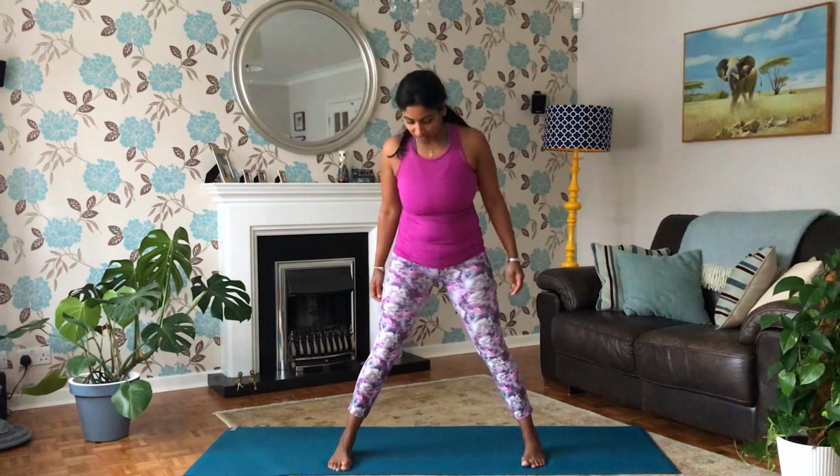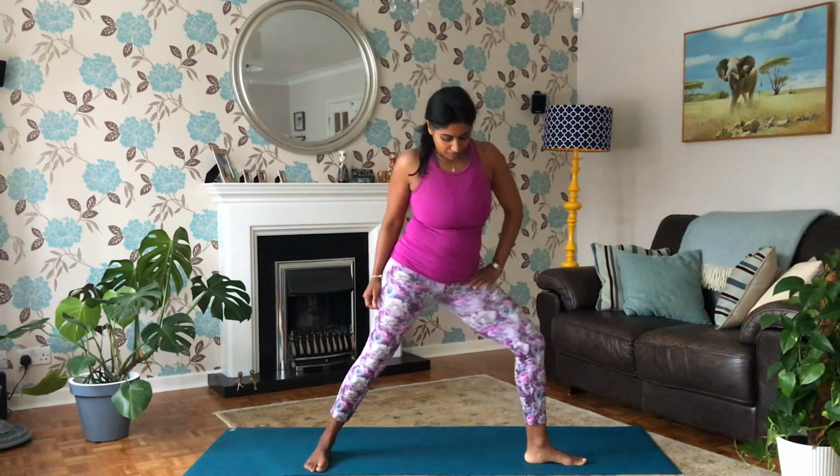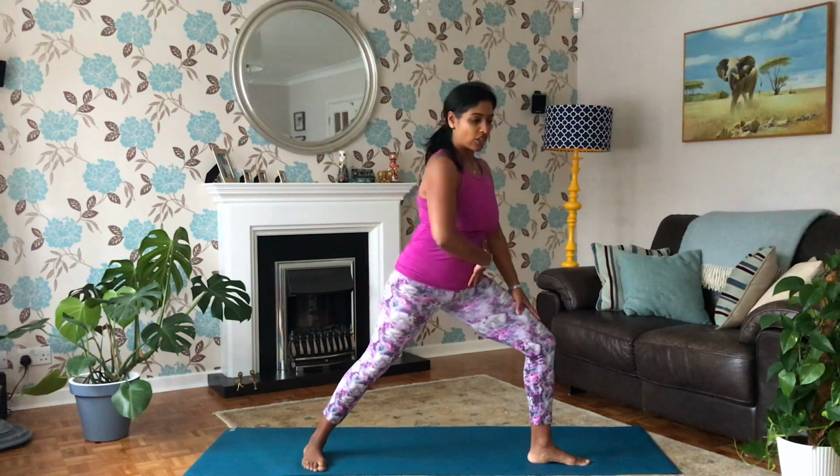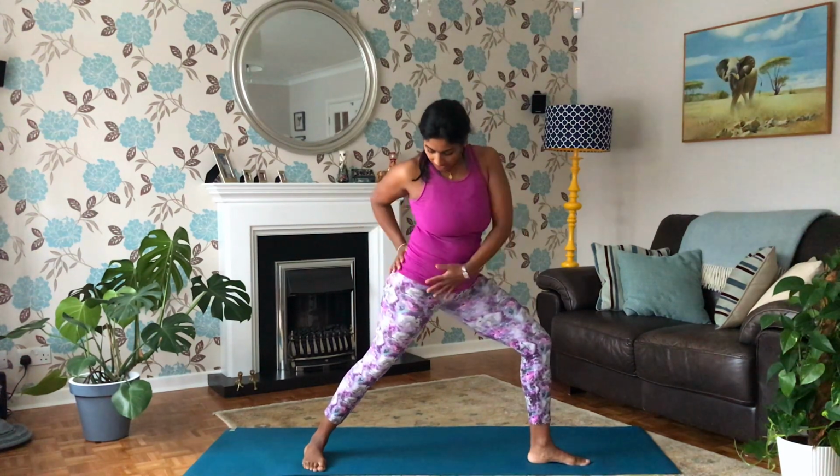So take those feet, Virabhadrasana 2, take your feet wide on your mat, both feet facing forward. Out, turn the left foot and bend into that left leg. So just feel you can open up into your hips. As we take this footing position, your chest can be in line with the mat, but your hips will stay askew.